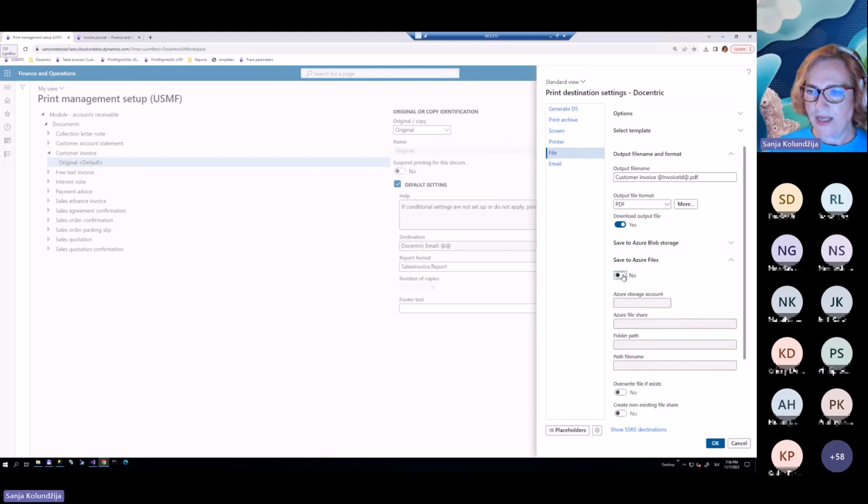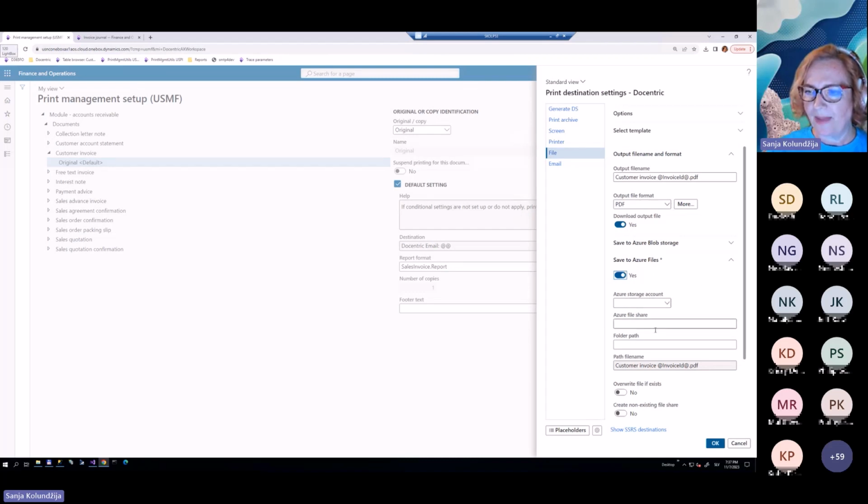Azure files are a nice way to get the documents available on your network shared folders, because some of you maybe know and some of you maybe don't know that you are able to map Azure file share, sorry, I haven't been using this expression for a while.